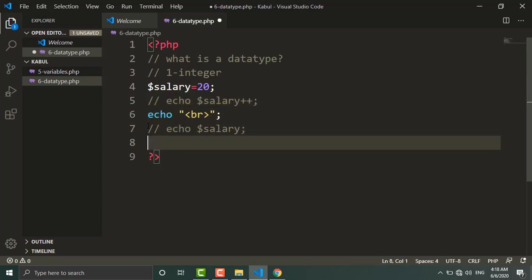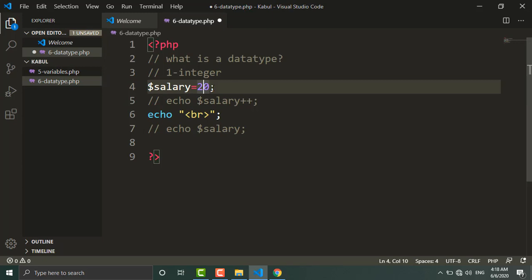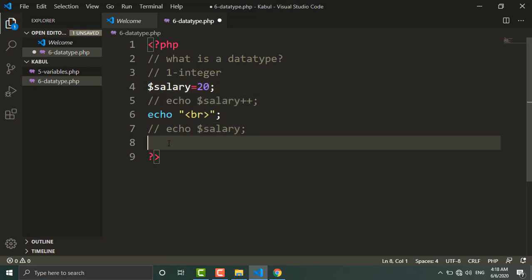The next, what if I add, for example, 10 rupees into this 20? If I add 10 into this 20, the value of salary will change to what? 30.